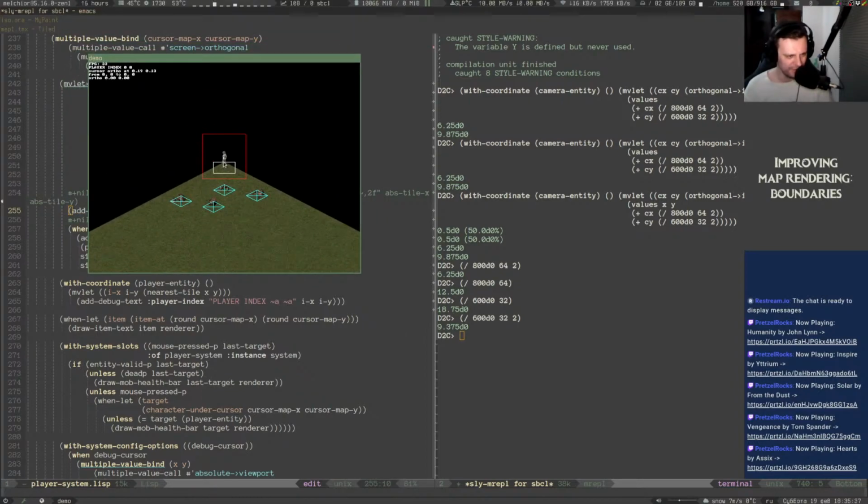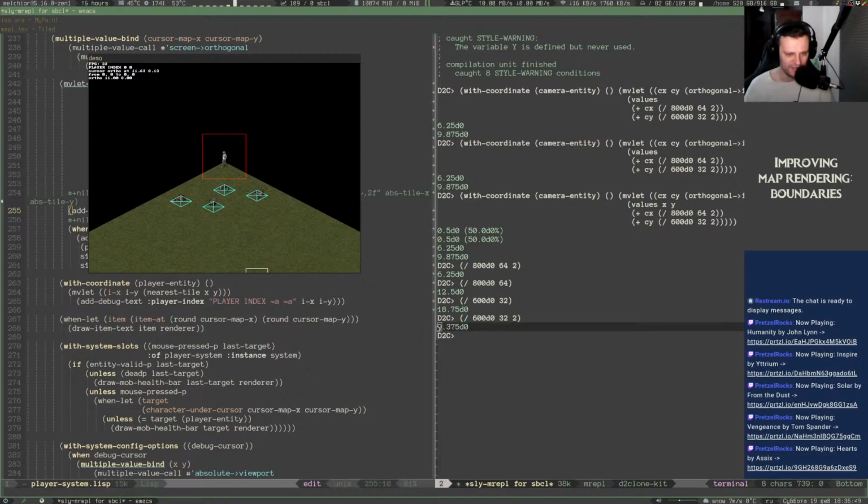Well, if I take this as the orthogonal, the idea is that I can only fit in the screen this many tiles, approximately 10 by 6 or 7, or 20 by 14 if you multiply this by 2.